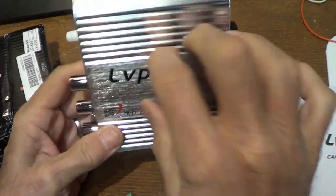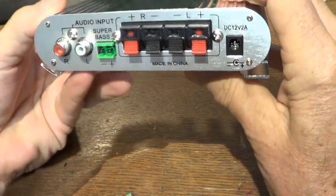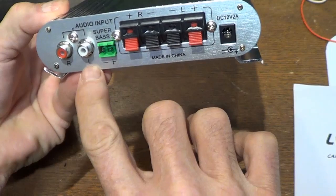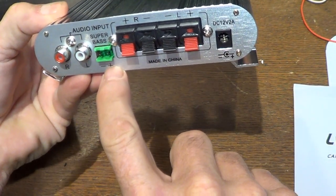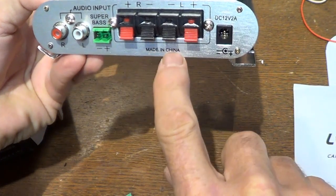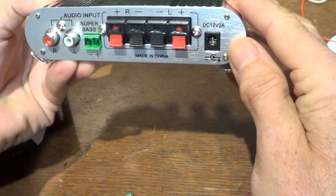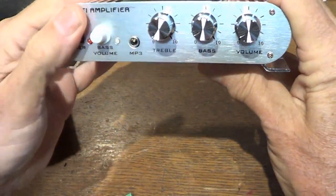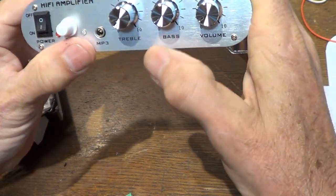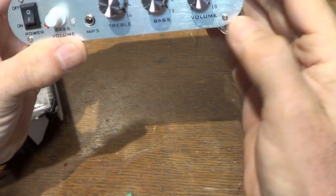Comes in a nice shiny aluminumized case, extruded aluminum, has your right and left inputs, something about super bass, I'm not sure about that till I read the very descriptive manual. It's made in China. We've got right and left for your speakers, your 12 volt input, on off switch, some bass, treble, and volume controls. Takes MP3 in.